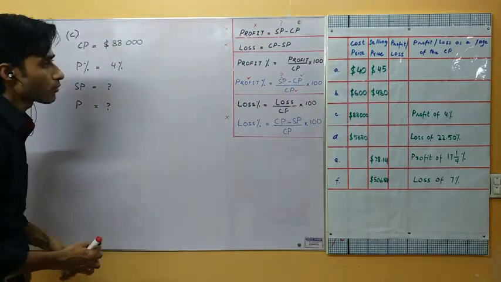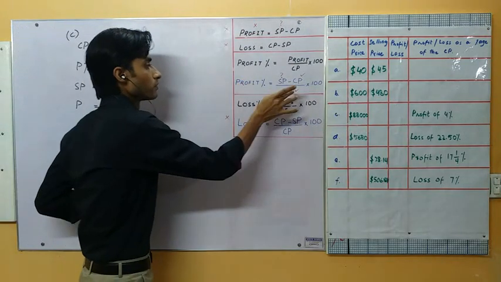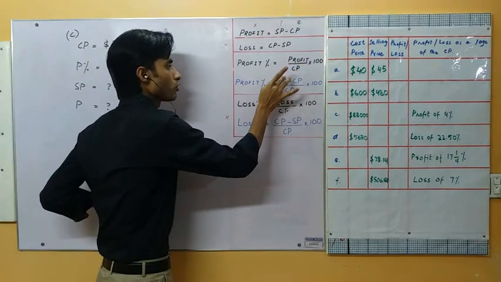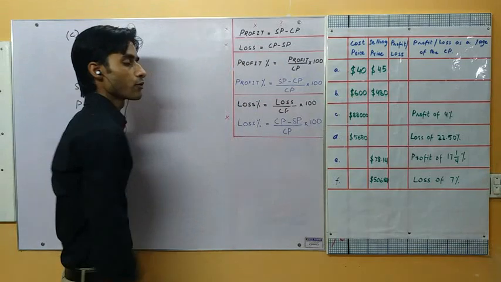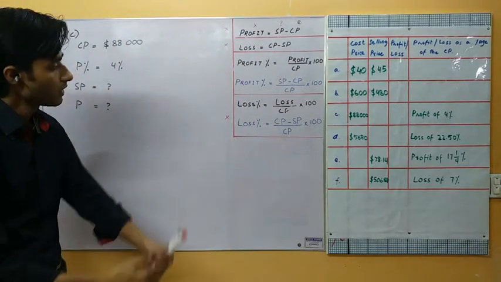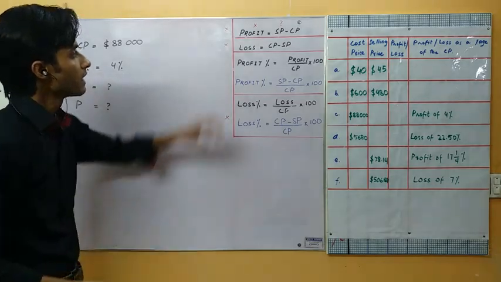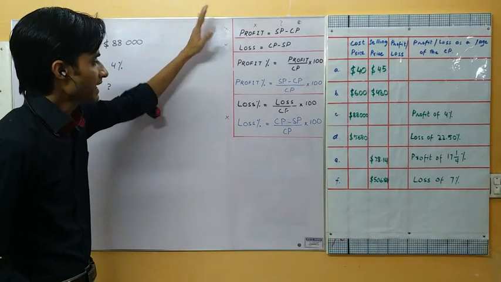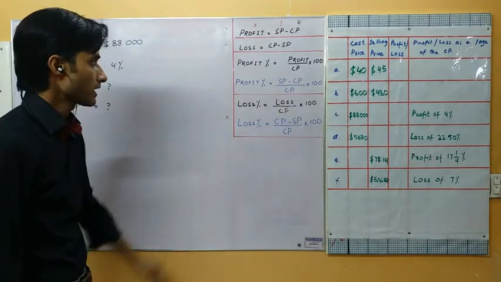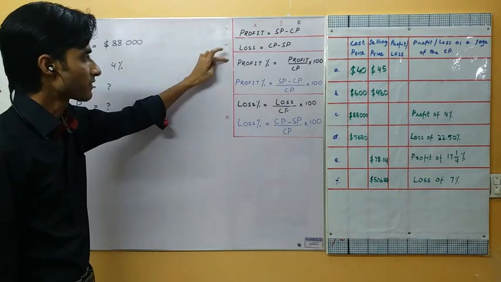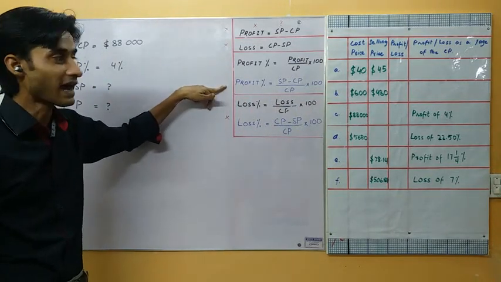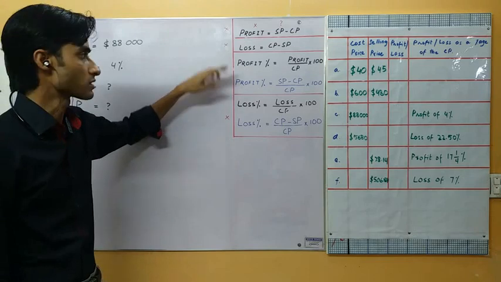First thing. Second option that I could have used, I am not going to find out selling price first. I am going to do it in a different way. Okay. The other option that can also be opted by most of you is this. This formula is out of picture. This is again out of picture. And this is definitely out of picture. Okay. This is one formula that can be used. Either this or this. If I use this formula, then I was able to find selling price first.